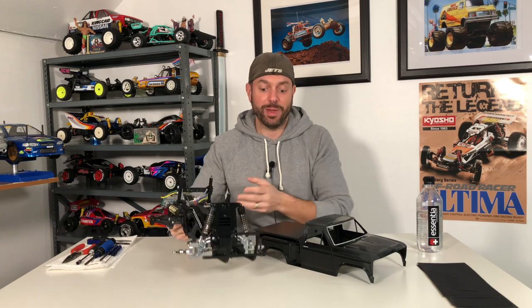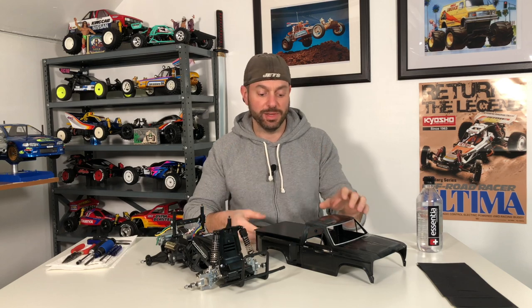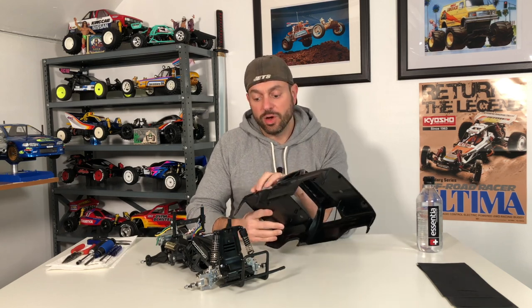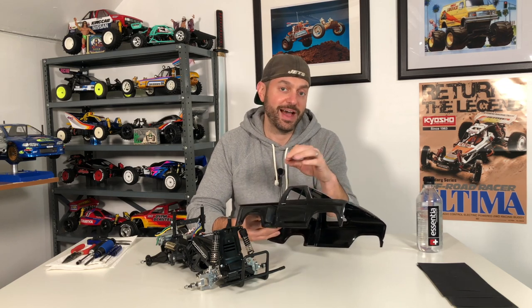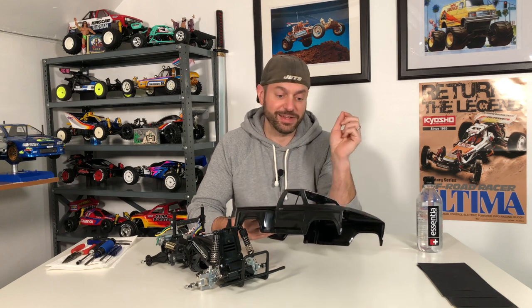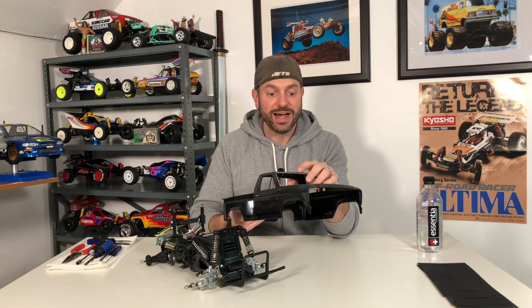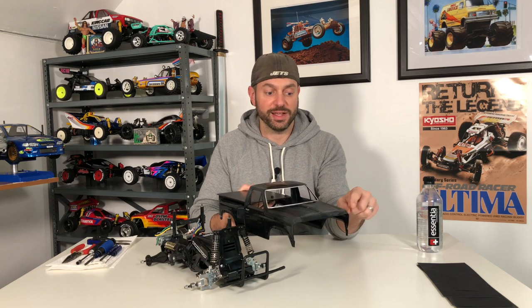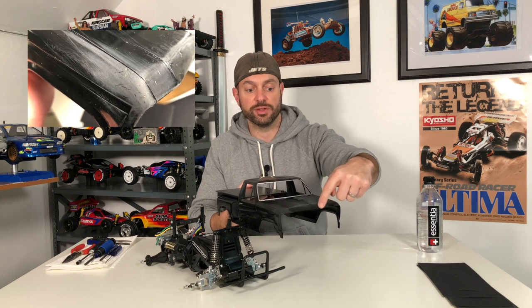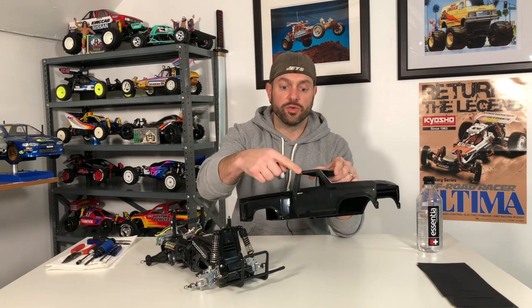But yeah, this is awesome, and I can't wait now to get the body all painted up, which I haven't even said what color I'm doing yet or what the paint scheme is going to be. But I started to peel off the stickers and realized it wasn't as easy as I thought. I thought I'd just be able to sit down and take like 5 minutes and just yank the stickers off. Man, they were really on there. And then once I got them off, I started with 400 grit sandpaper and did a wet sanding of the front, because this is where it was really scuffed up and scratched, right over here in the front, on the corners over here, and over here from rolling over.